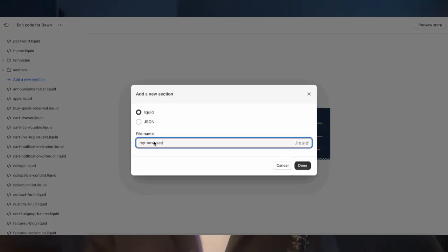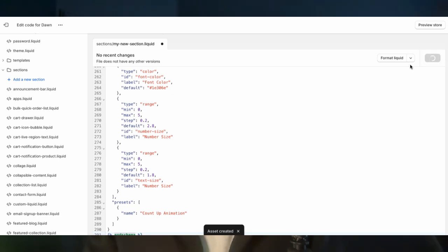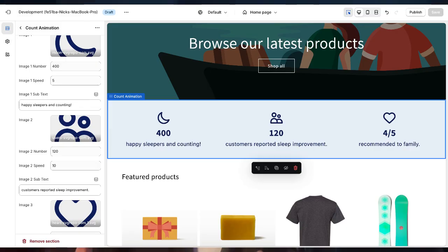I've been building Shopify features like this for years and charging a lot of money to do it, but you get this for free. And if you're interested in learning how this code works, I'm going to walk you through exactly how I built it too. Plus, I've included a bunch of customizable settings so you can tweak it just how you like. Casper is a huge brand with a lot of design and social media awards, so if something is on their site, it's probably not a bad idea to use it.